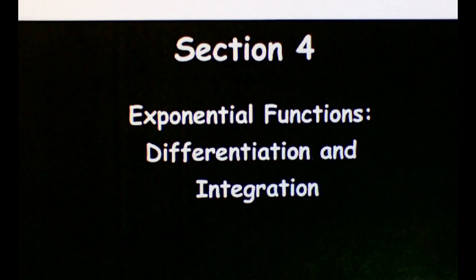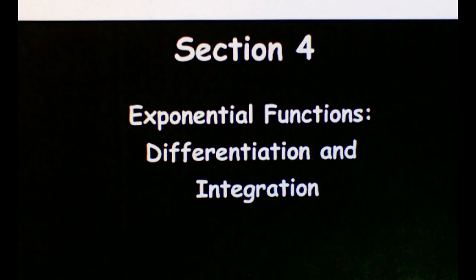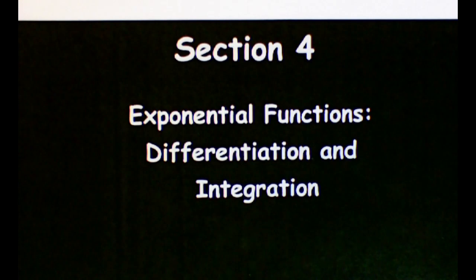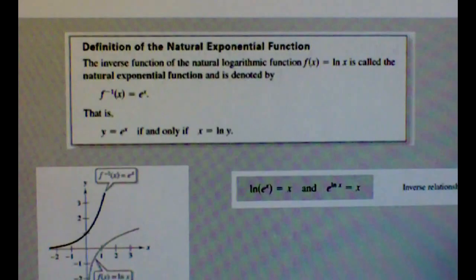All right, this is calculus section 5.4, exponential functions, differentiation, and integration. We are just doing the differentiation part right now, though. So, the natural exponential function is the inverse of the logarithmic function, ln of x. It's e to the x power. So, e to the x power is equal to y if and only if x is equal to the natural log of y. Inverse functions, there we go.